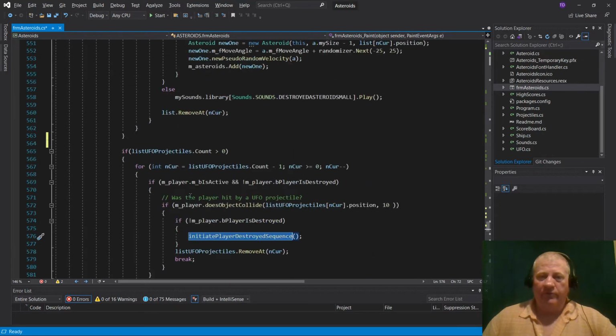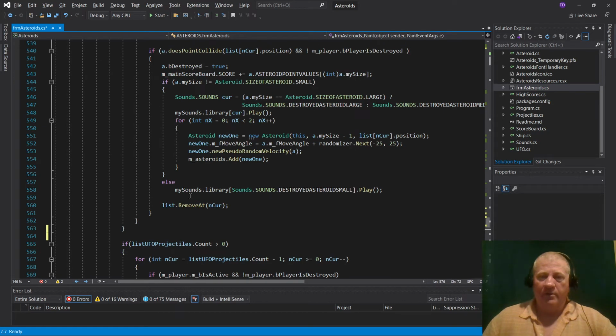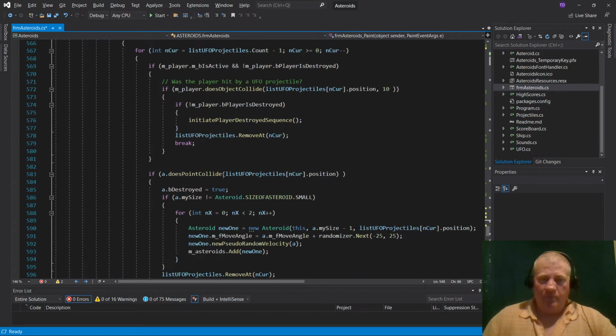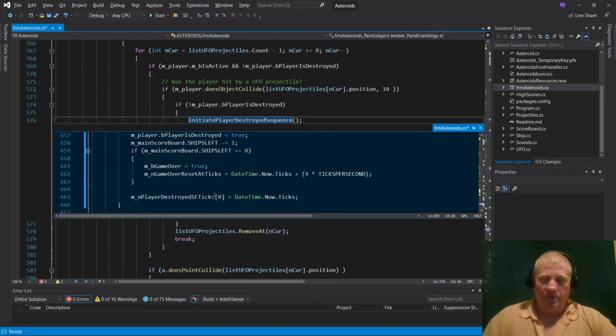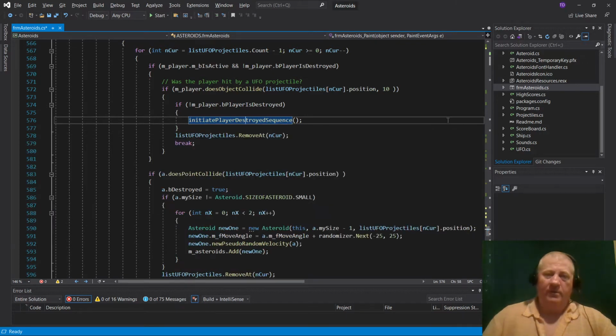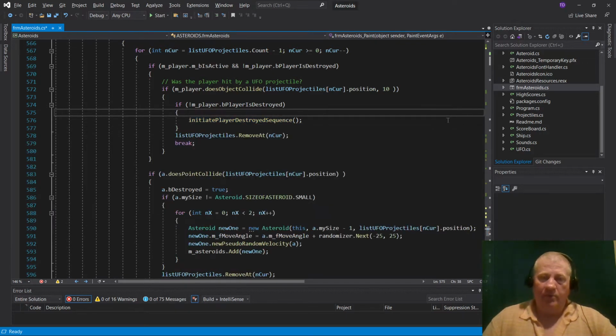It doesn't look like there's a sound associated with that though. I can fix that. Oh, is it here? There's no sound associated with it. If player destroyed, not.